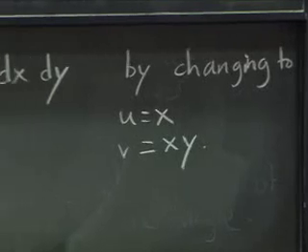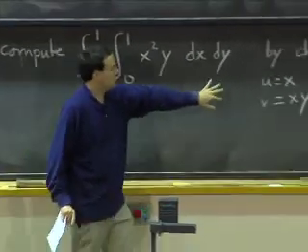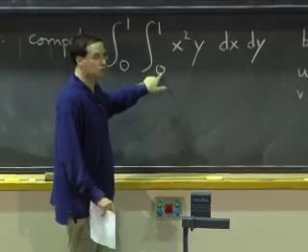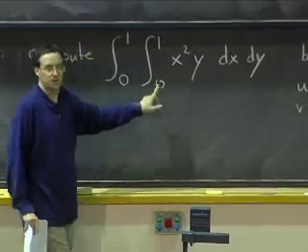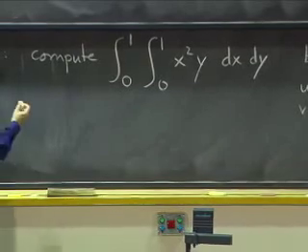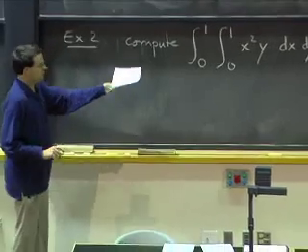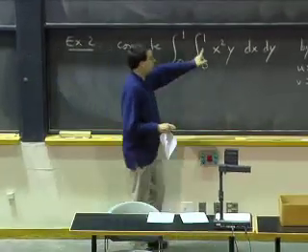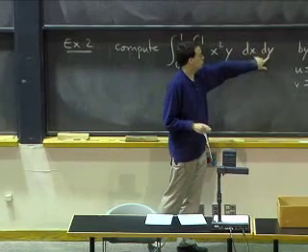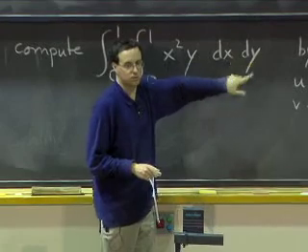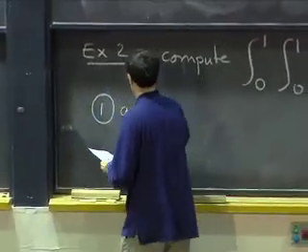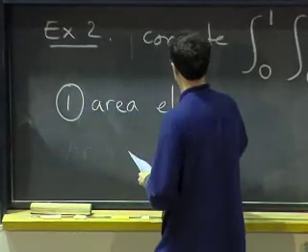I mean, normally, you would only do this kind of substitution if either it simplifies a lot the function you're integrating, or it simplifies a lot the region on which you're integrating. And here, neither happens. But anyway, the first thing we have to do here is figure out what we are going to be integrating. To do that, first we should figure out what dx dy will become in terms of u and v. So that's what we've just seen, using the Jacobian. So the first thing to do is find the area element.